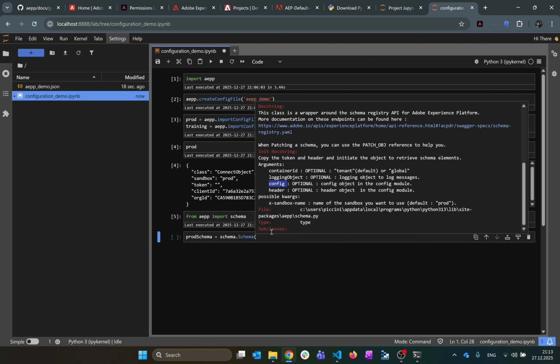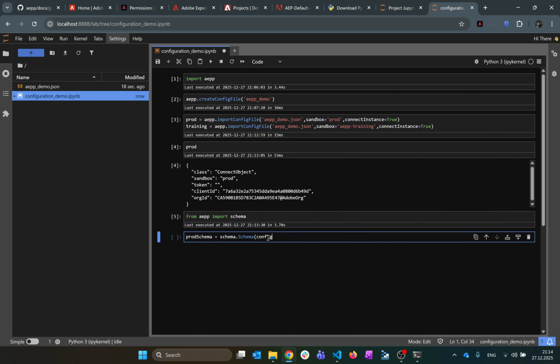The important one is the config, and here you can say config, I want to use the prod, and this will make sure that the schema class is going to create a connection to the API in Adobe Experience Platform with the prod sandbox.